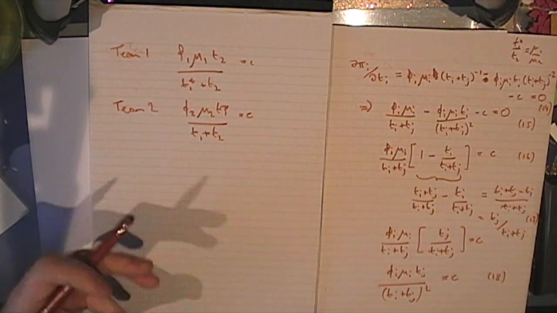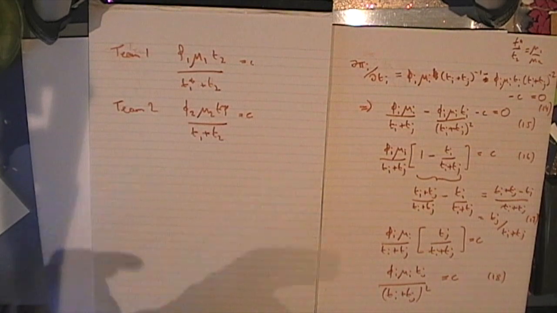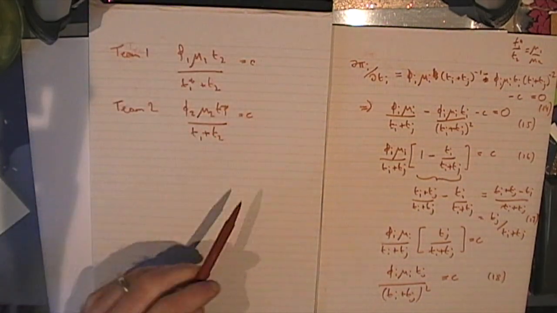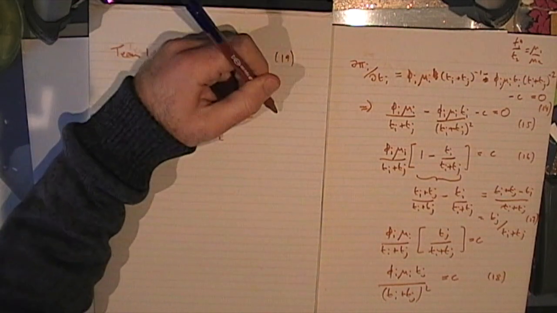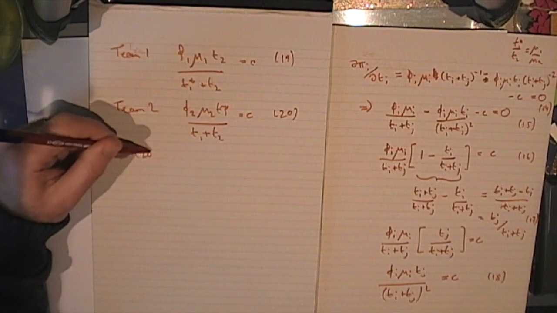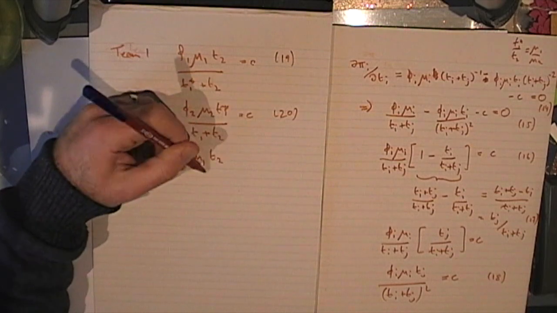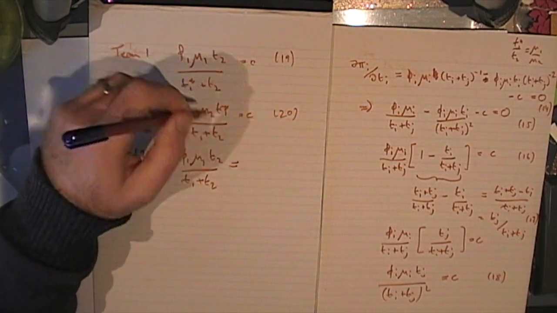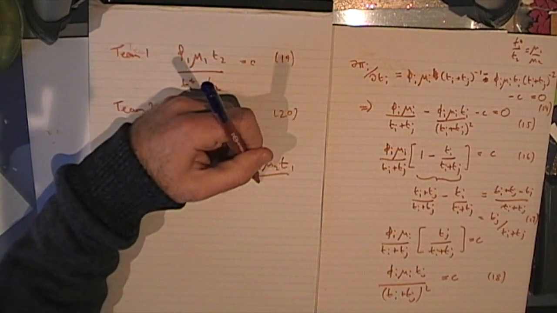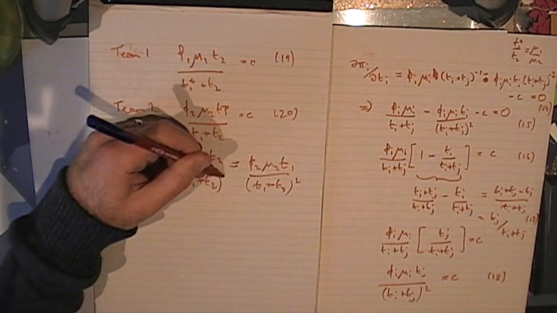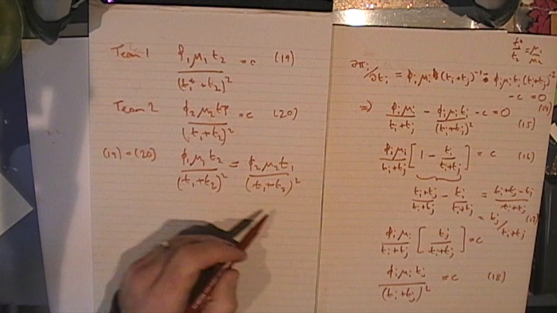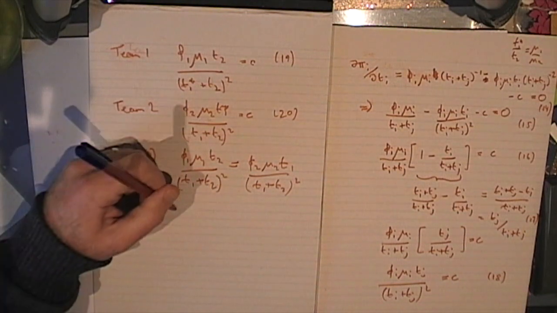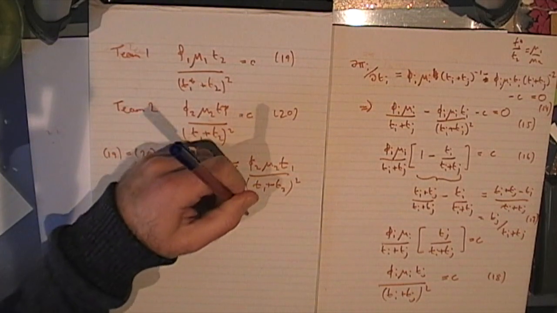Both teams are profit maximizing, so a way in which we can get an expression for what happens in the industry as a whole is we set these two profit maximizing conditions equal to each other. And how do we best do that? Well, we use the fact that we've got C on the right hand side of each. So we could say that's 19 and 20, so 19 equals 20 gives us phi 1 mu 1 T2 over (T1 plus T2) squared equal to phi 2 mu 2 T1 over (T1 plus T2) squared. Note that I forgot about the squared terms. And then things cancel: the (T1 plus T2) squared on the bottom cancels on both sides. This leaves phi 1 mu 1 T2 equal to phi 2 mu 2 T1.